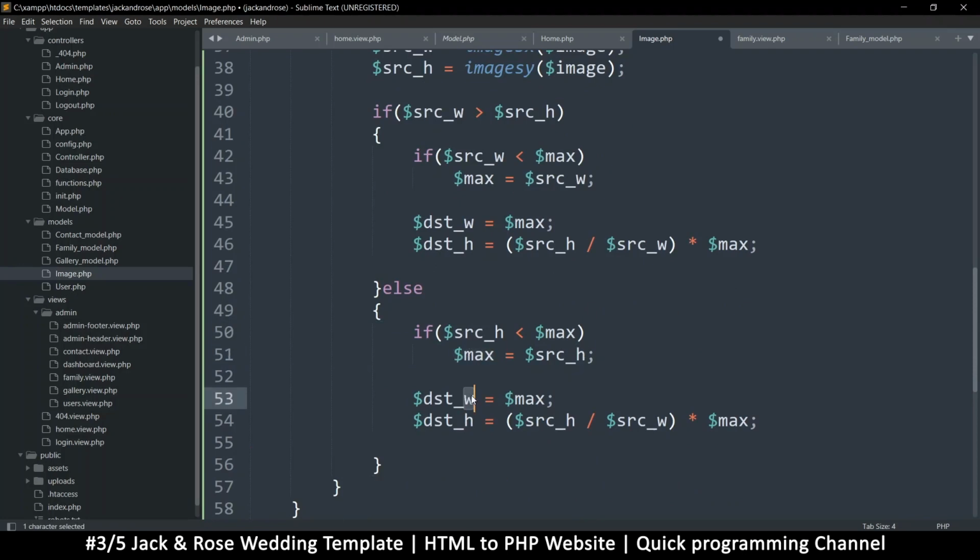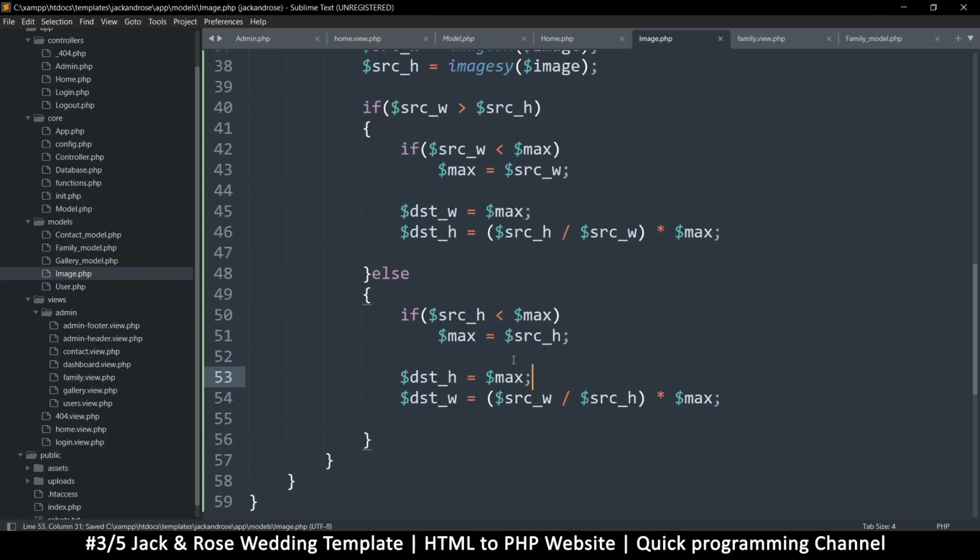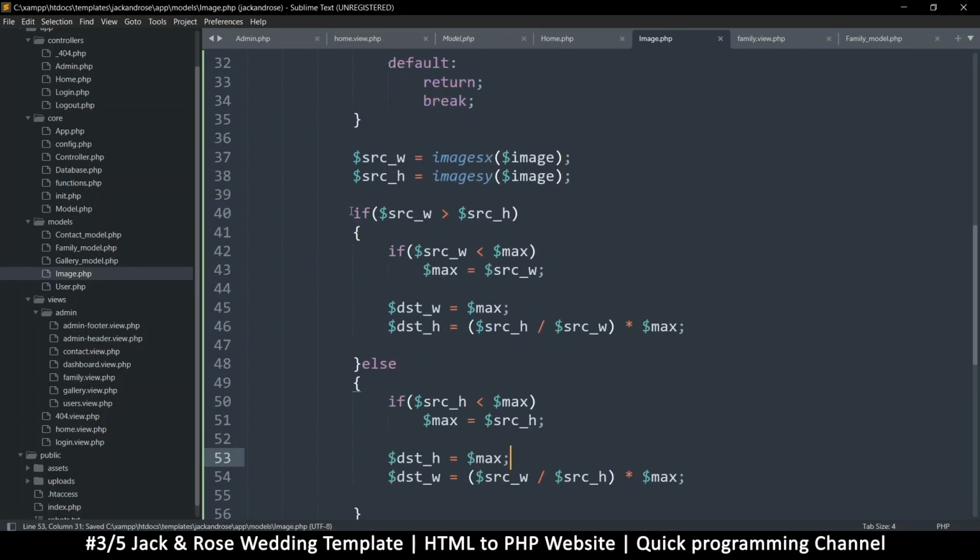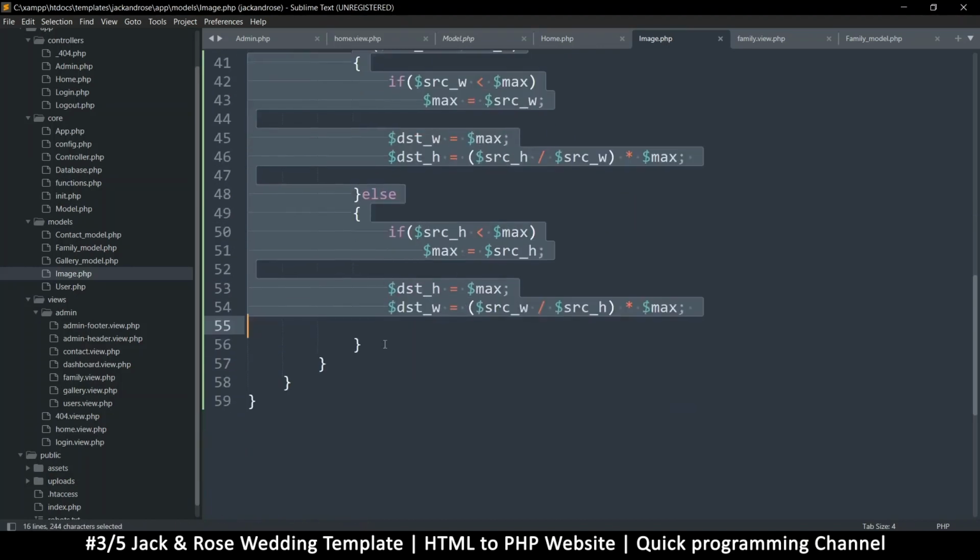And then here height will be equal to max. Destination height. How about destination width? Here, because the source width is smaller, we put it here, and here we put height. So that's all we do. And now this gives us the values of what we are supposed to use.